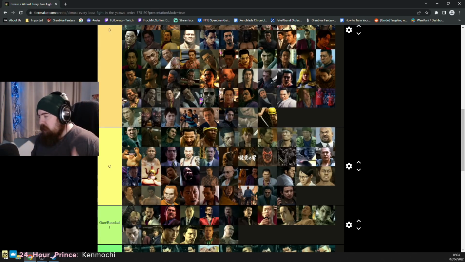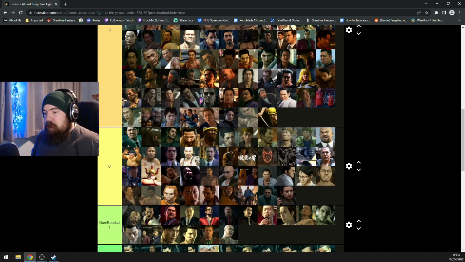Kenmochi. Yeah, Kenmochi. I think it'd probably be a mid B. Maybe high B. Because you do have to dodge a lot to make sure you don't get knocked to the ground. Because unless you're in an EX, Kaito doesn't have a way to get up off the ground that quickly. So you do have to be a little bit careful.